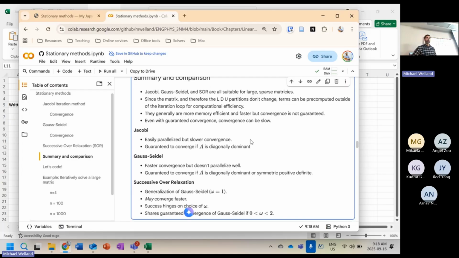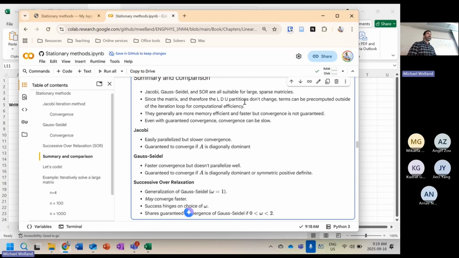Okay, Jacobi, Gauss-Seidel, SOR. They're all very suitable for large, sparse matrices. They're all very good. None of them are implemented nowadays. They're effectively obsolete. To be entirely frank, Krylov is a lot more powerful. However, you will still encounter SOR, successive over-relaxation. Keep it in the back of your mind that that's Gauss-Seidel. What does that mean? Look up the textbook. It's on Wikipedia.